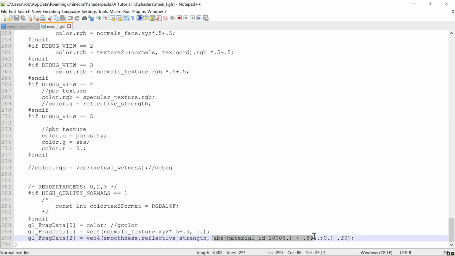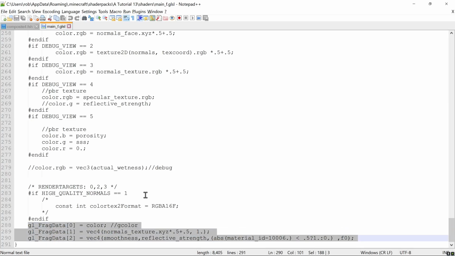So we're seeing if this is water, and putting either a 1 or a 0. And then the F0 we're saving, we're saving that sub-bit from this with the Fresnel included as a bit of a performance trick where we can just check if something is water or is reflective enough to need a reflection instead of just running reflections on everything. So this is the data we are deferring.